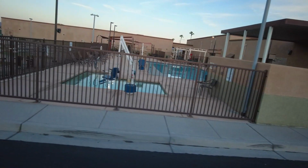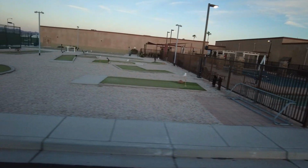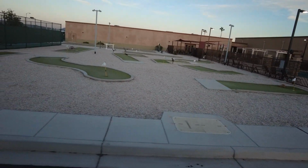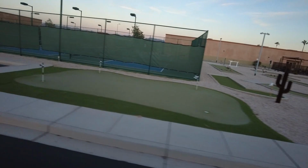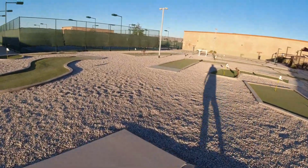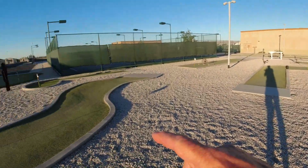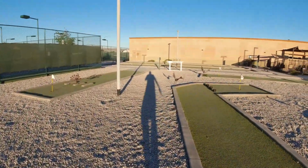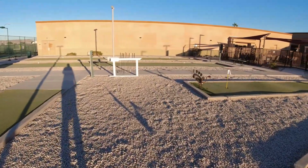And then beyond that is the bowling alley back in there. You notice they have a small putt-putt golf area. Beyond the putt-putt golf are a couple bocce ball courts. And then you'll see a small putting green. And behind this fence is 4 of the 8 pickleball courts. All right, for you putt-putt golf enthusiasts, the little putt-putt golf course set up over here. And then there's a little putting green off over there. Then you go beyond the little putting course, you have some bocce ball courts set up over here.